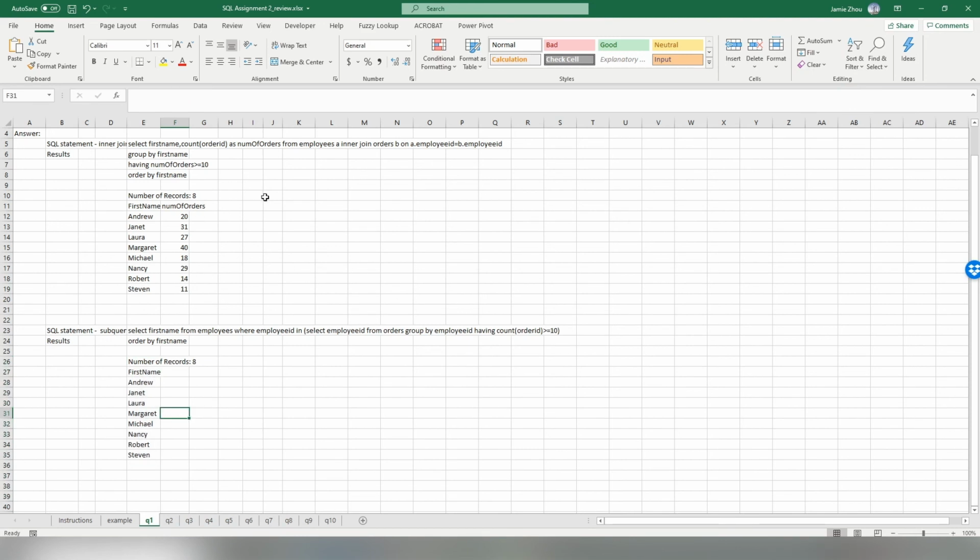So you can see when we compare the two results, there's a difference. The subquery does not have the number of orders, so it has less information. That's because our subquery only uses one top table, employee. From employee, we cannot get the number of orders, because that is obtained from the order table, and that information we use inside the subquery as a filter. So we do not have access to that information, because it is created on the fly and used as a filter. Once this filter is done, that information is gone. So we can only access the information from the top level table, which is employee.